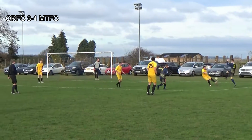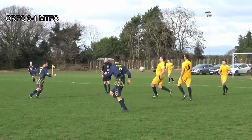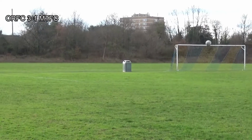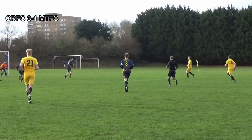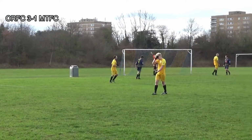Number 9 plays inside to number 15, but Alfie's there first. The number 2 picks it up here, but Jay's able to get there first. He flicks it up, misses the ball unfortunately, but Joffy's able to punt it upfield. And we have Dino chasing the defender down now. Dino's able to get there first. He's got electric pace like we keep saying. He's able to cut inside on his right foot. Picks out Jack Crowther, who gets the shot away, and unfortunately it's just wide of the post.